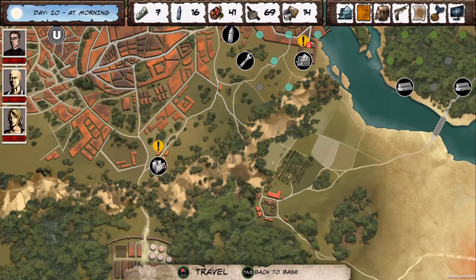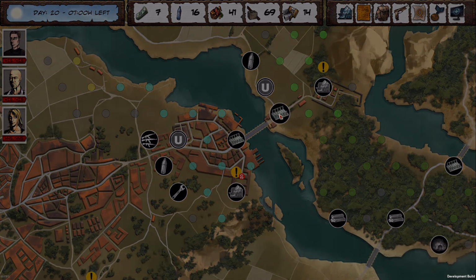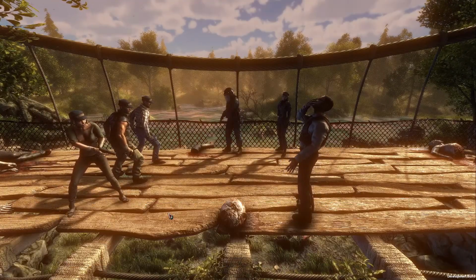So we're going down to here now. So let's go. Hopefully we can get down there in time and then just tab back to base. It's a very nice little feature, that is. Let's cross the bridge. We're staying friendly, bro. Hey, I'm staying friendly.